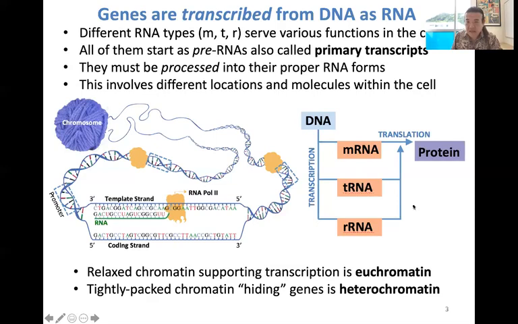Right? And the three main types are messenger RNA. So this would be the full sort of cookie recipe itself, right? That gets eventually translated into the finished protein. But the two other important types of RNA that are also transcribed from DNA at different particular spots in the genome, right? There are genes that code for tRNA and genes that code for rRNA, transfer RNAs and ribosomal RNAs. Right? And the function of the tRNAs and rRNAs are to work together to help with the process of translation so that you can make finished proteins from the mRNA message.